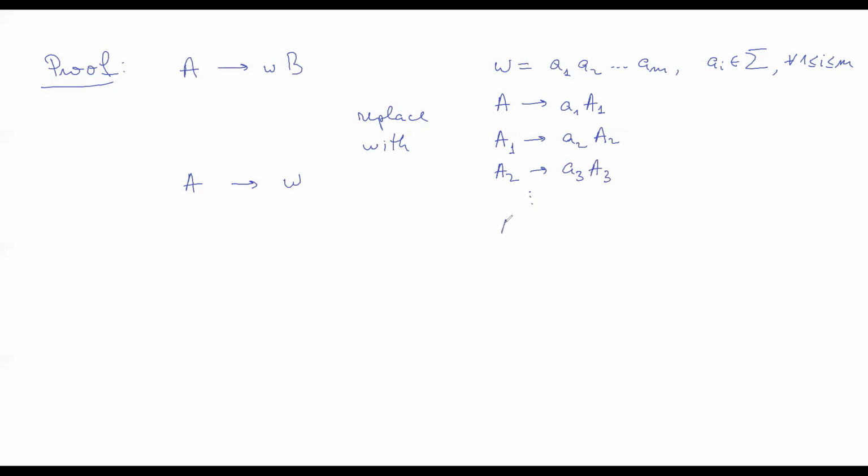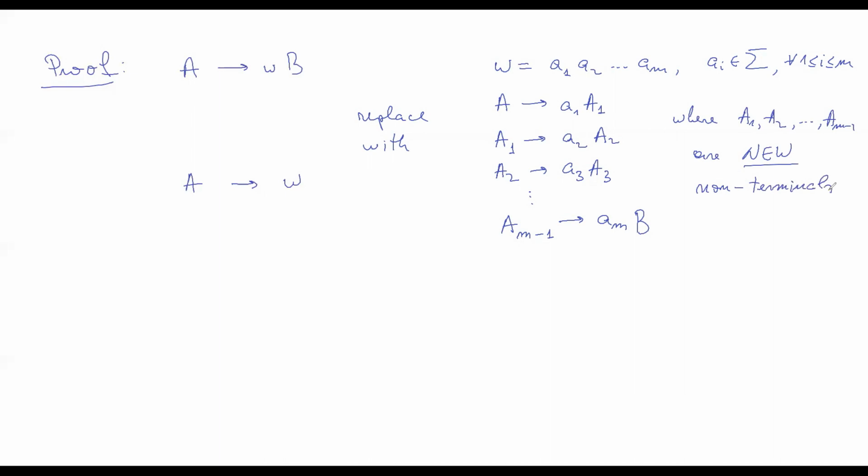I'm going to eventually get rid of, so this one is going to introduce the last letter of W, AM, and with the last letter I can also introduce this non-terminal B. So I'm writing here where A1, A2, ..., A(M-1) are new. They really have to be new non-terminals.